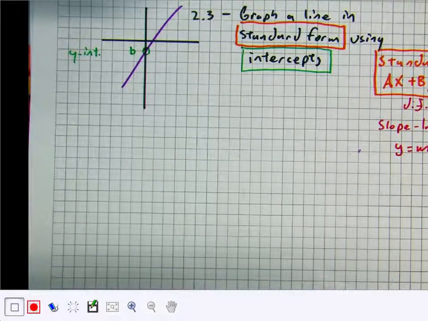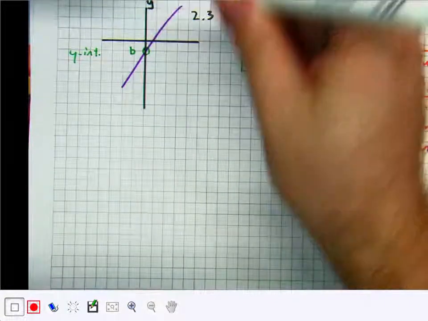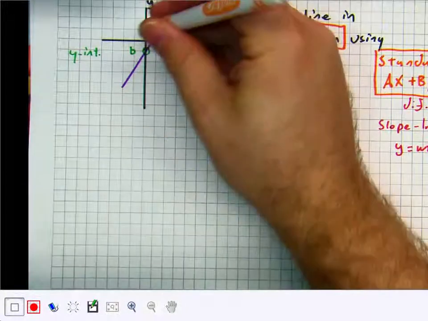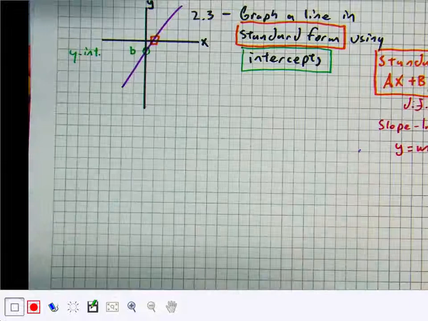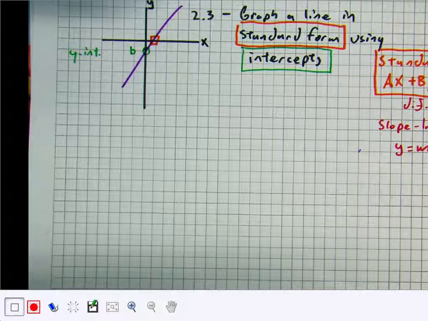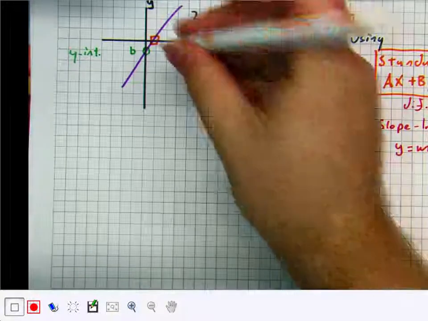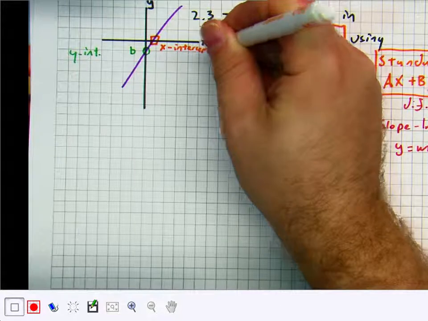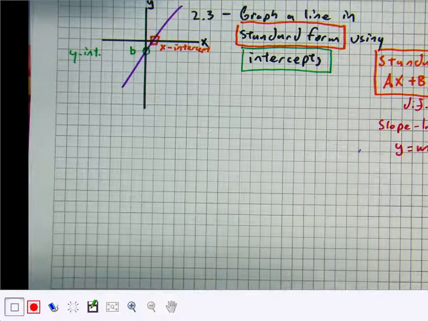But you know what? We call it the y-intercept because it crosses our y-axis here. But our line also crosses our x-axis right here. So what do you think we call that? If where it crosses the y-axis is the y-intercept, the x-intercept. Beautiful. Absolutely. And so every line that crosses both the y and the x-axis has an x-intercept and a y-intercept. They have these two things going on.